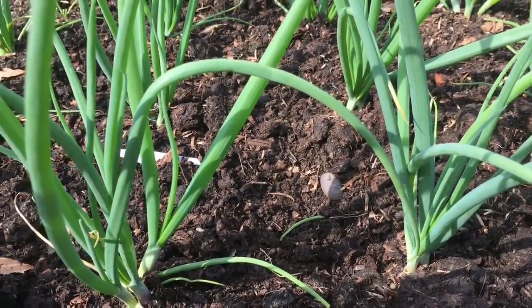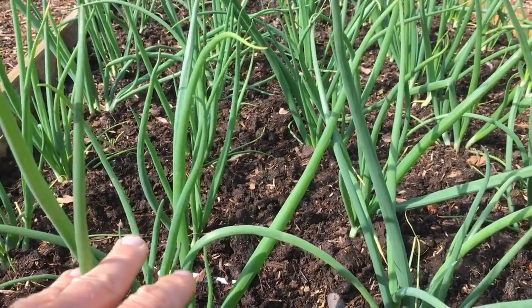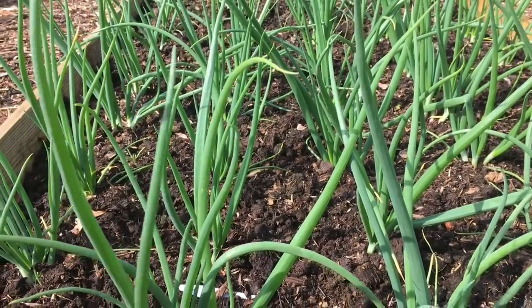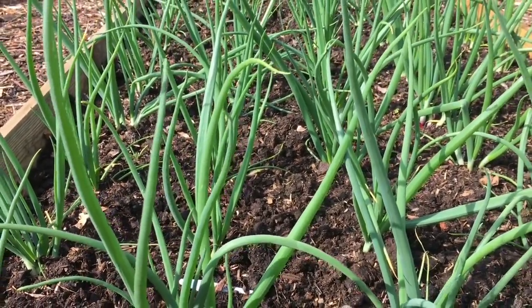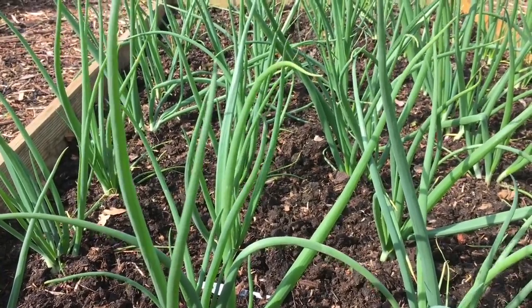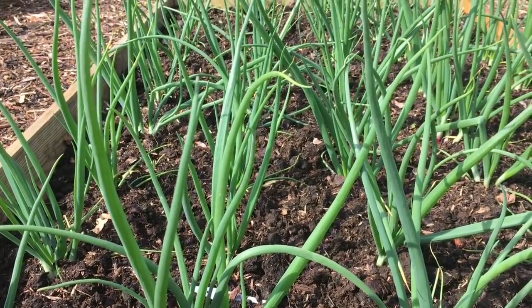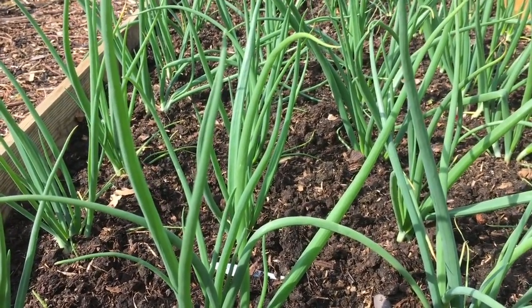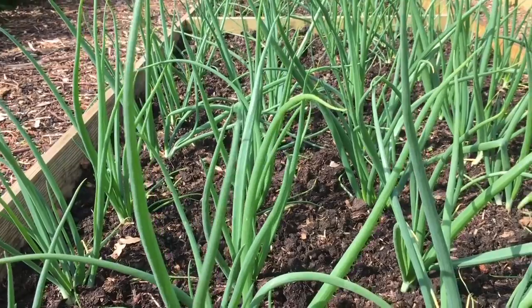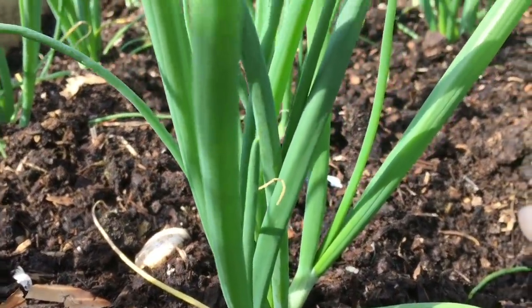So these are this year's onions. These were planted from seed, and they were planted out I think in March, and there's a mix of red and yellow onions. What I really like about this planting technique is that these are multi-sown indoors, and these can just be eaten as spring onions because they're the same variety, Sturon, or they can be left to mature into full-size bulbs. So I am aiming for 3 onions in each clump to mature, although I will trim some down to 2 and some down to 1 to get a mix of sizes. But as you can see, they're just looking really gorgeous and healthy.